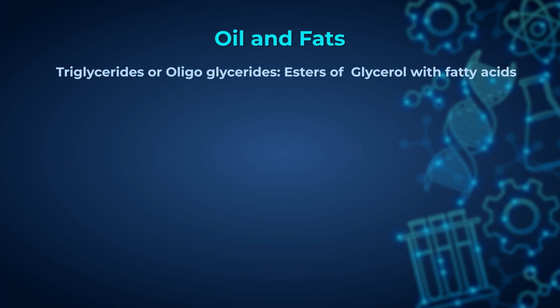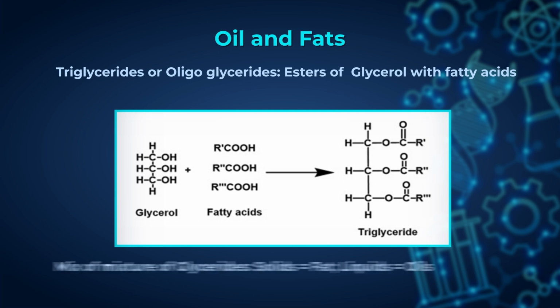And what are triglycerides? They are the esters of glycerol and fatty acids. Glycerol has 3 hydroxyls. Each hydroxyl is esterified with an acid. When all 3 are esterified, it is a triglyceride. Only 2, it is a di. Only 1, it is a mono. Normally, naturally occurring oils and fats will have triglycerides, with very little amount of di and mono.